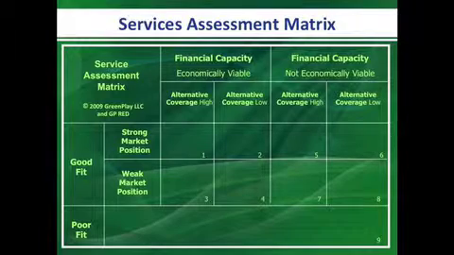Then we go another level deeper. Within those 4 cells, is alternative coverage high or low? Because that will then break it down into 1 and 3 or 2 and 4 if it's financially viable, and you can see how that works. The last question that we ask is that 4th one: do we have a strong market position for that service or program? And that will tell us exactly which cell we should be in. So from that, we end up with one of 9 service strategy cells.